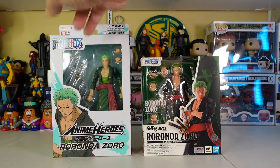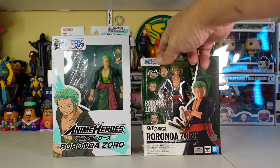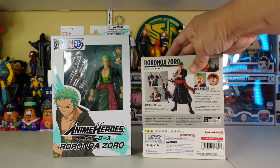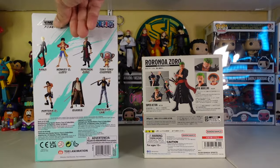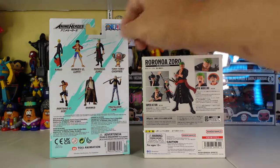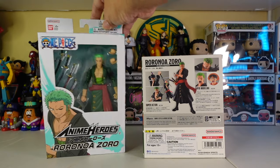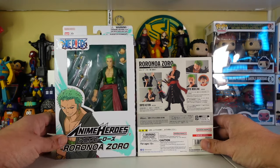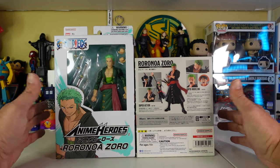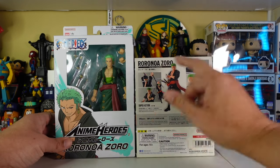This says 4 plus as the age on this. This one's about 15 plus as the age on this, I think. Yeah, so her age is 15 and over, not for ages 0 to 3. So if you're 4, you can play with this one. If you're 15, you can play with this one. If you're between those ages, I don't know what to tell you. But you got all this stuff.